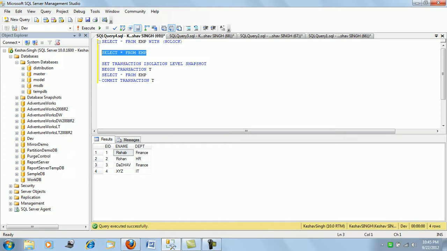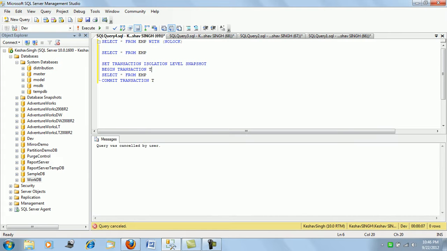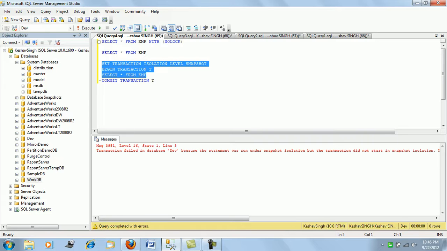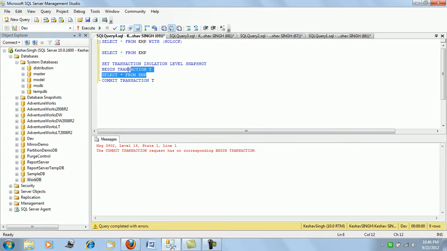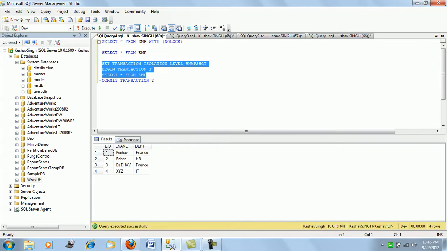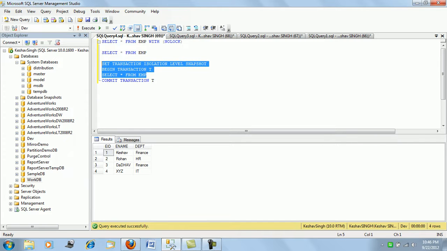Here again I begin a transaction and I try to read the data. If I try to read the data, you would see that it's going in the wait condition. But if I set the transaction isolation level, okay, let me just commit this one first. Right, so now we have actually updated the record to Rishabh, but SQL Server lets us read the data. Remember, without the no lock option. We are not using a no lock option. We are simply specifying the transaction isolation level to snapshot, and our transaction is able to read the data.